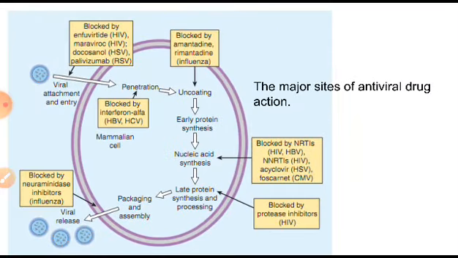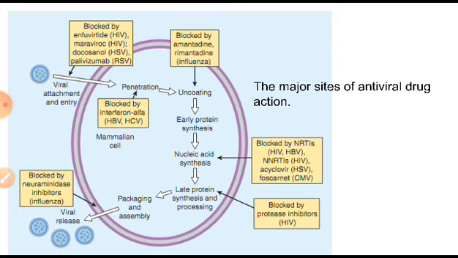Here, this is a very important slide which tells you the virus life cycle, and where these drugs are acting in which particular phase. If you see the viral attachment and entry time, these processes are blocked. I have told you that all these phases are a potential target. So the first phase is targeted by enfuvirtide, maraviroc, docosanol, and palivizumab. Right, these drugs are inhibiting the viral entry. Some of these drugs are used for coronavirus infections also.